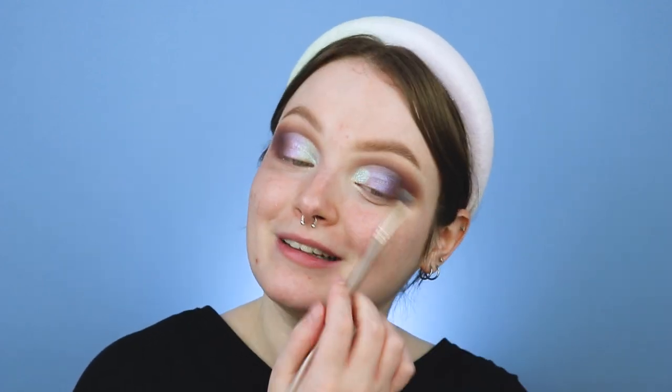Now I'm gonna take Super Cluster and pop it in the inner half of the lid — do you see what I'm talking about? These shimmers are insane. If you've tried other Anastasia palettes like Soft Glam, Sultry, or Modern Renaissance, you know that creamy buttery shimmer texture. The shimmers in this palette have that same texture but with more dimension — they're like the duochrome version because they shift different colors depending on how you tilt your head. As a side note, this is definitely an eyes-first palette. All the shades have fallout, matte or shimmer, and since the colors are fairly deep and the shimmers have a lot of sparkle, it's just a lot easier to clean up if you do your eyes first.